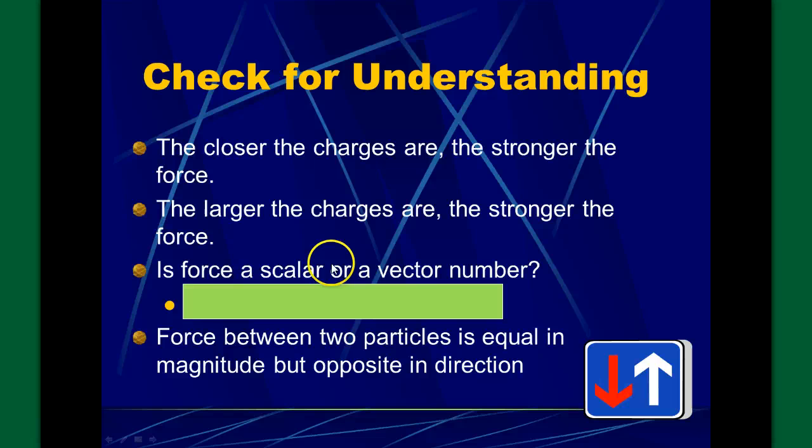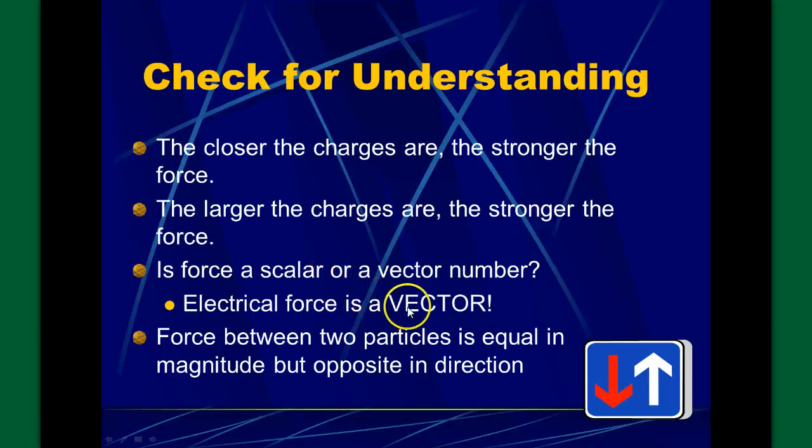Is force a scalar or vector? The answer is, it is definitely a vector. Force is always a vector. It's just that, remember, like I said, it's not going to be left, right, up, and down. There are only two directions with electrical force, and those are either attraction or repulsion. Attract or repel. The force between two particles is equal in magnitude, but opposite in direction. Just like the gravitational force.